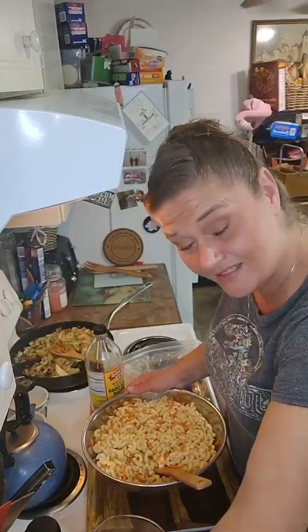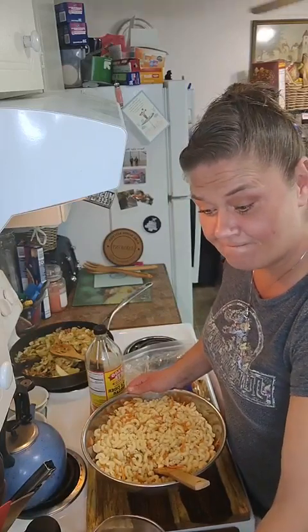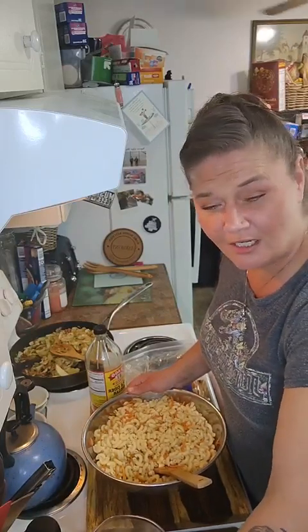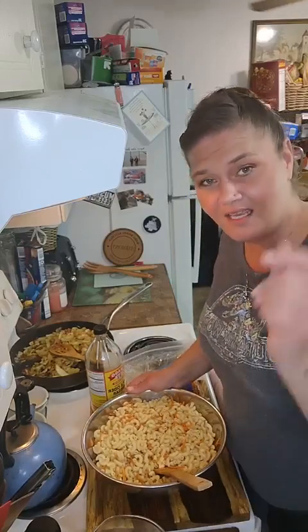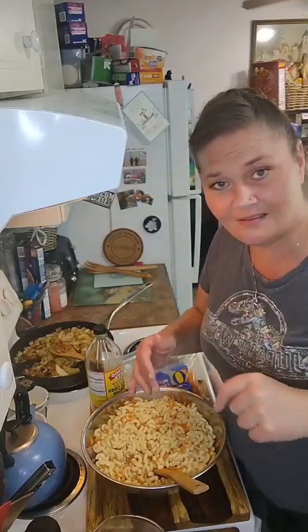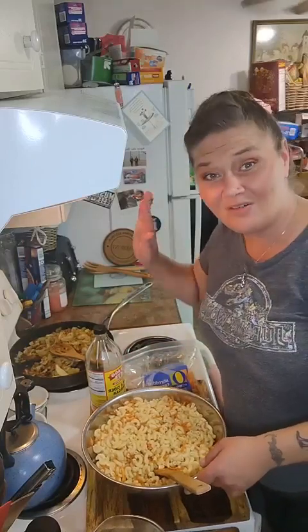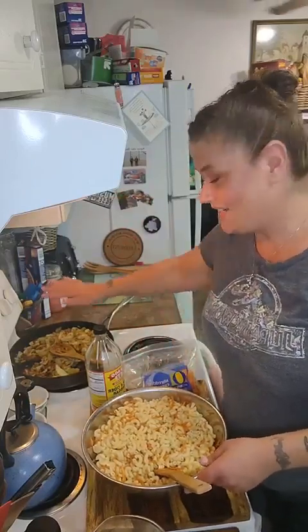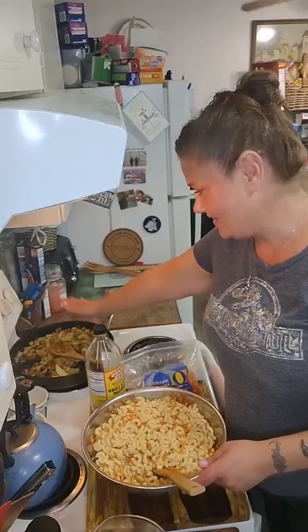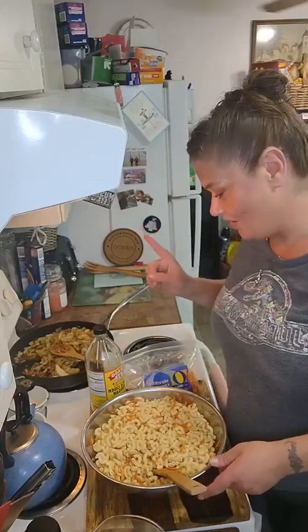I have in my crock pot — crock pots are an amazing way to cook stuff when it's kind of hot outside, or your Instapot; I don't have one so I use my little crock pot — I had some pork shoulder picnic roast. I threw in a can of green chilies, salt, pepper, cumin, and chili powder — my trifecta. And to get Zane to eat anything, I made some cabbage with bacon and onions, which I've done before on the show so I won't bore you with those details.